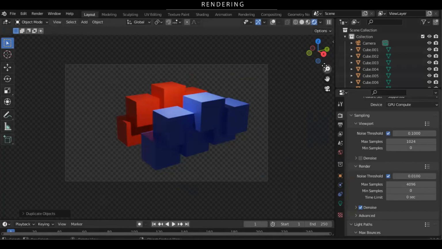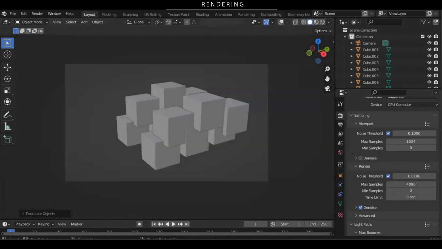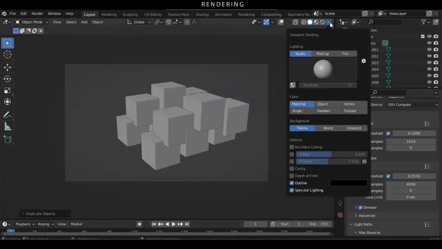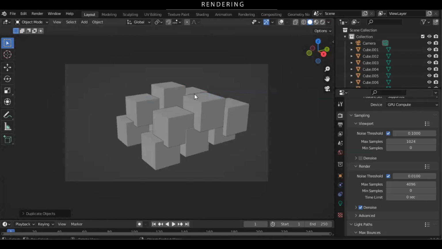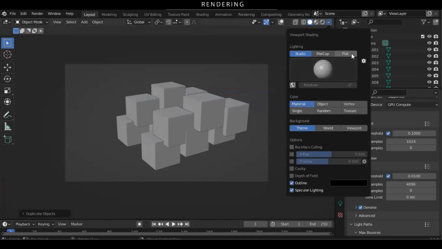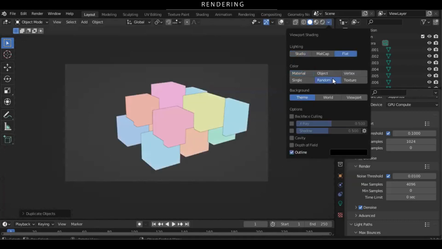There's a few ways to do it in Blender, but the easiest one I think is if you switch back over to the viewport option, and then you click this tiny little drop down right here, and you get this really great menu for adjusting the way things look just in the regular viewport. We click flat and then random, and right away you'll see that it assigned a slightly different color to every single object in the scene. You can check on or off this little outline option depending on the situation. It's a very thin outline, so I usually just keep it on.